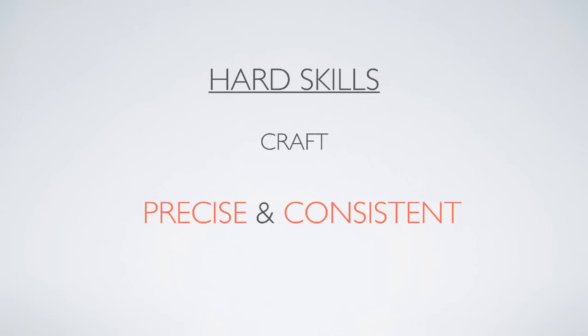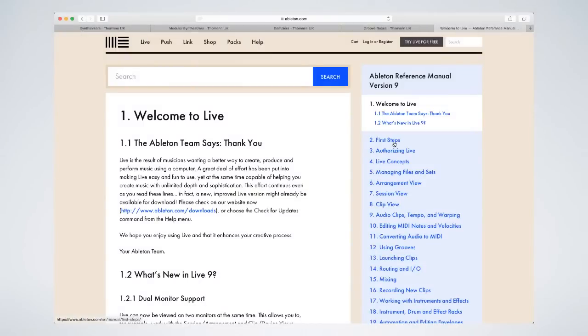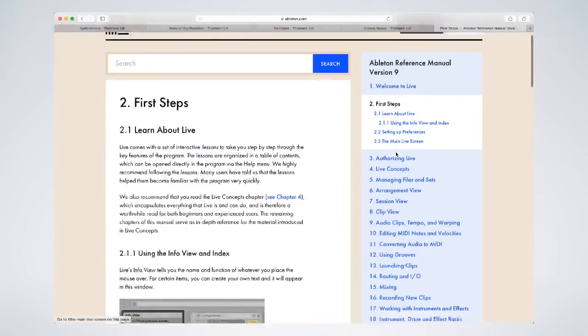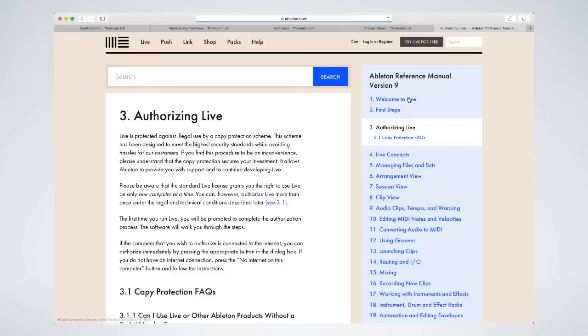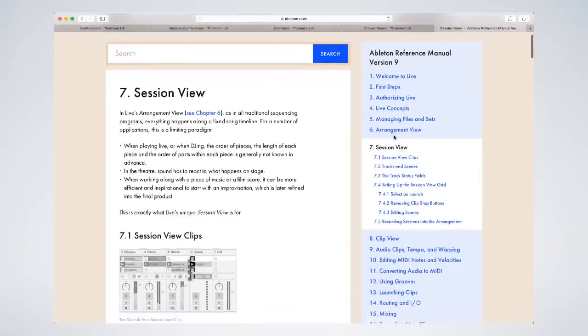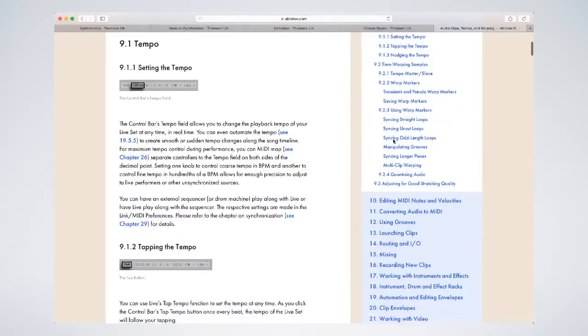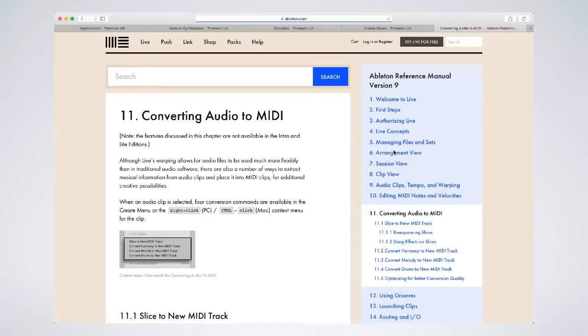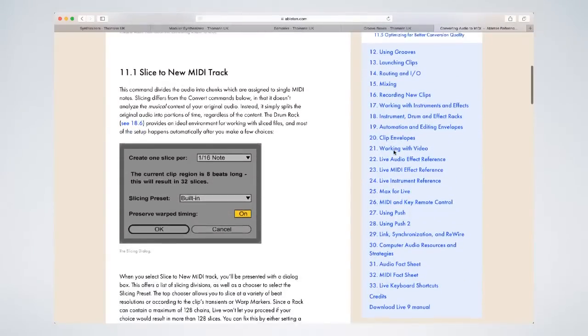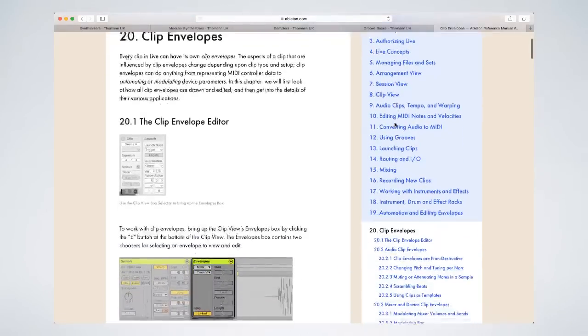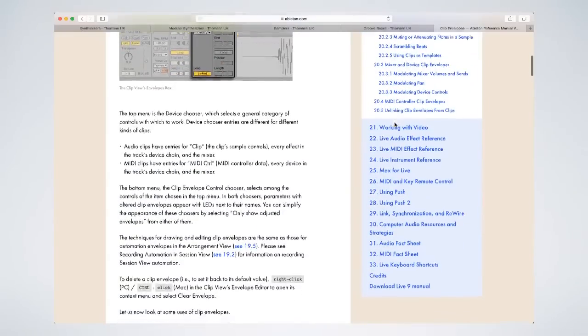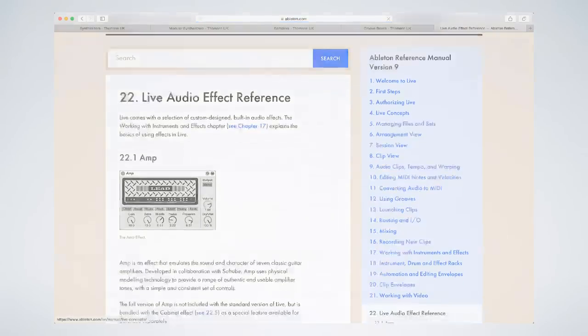So as an Ableton Push user, you really want to have the best grasp possible on both the software and the hardware. The best way to do this is to read the manual a couple of times until the basic concepts, terminology, and various parts that make up the entire Ableton ecosystem become second nature to you. It really is a lot like learning a new language, and the manual could be seen as your dictionary. I know this may not seem like the most fun task for a lot of you, but no one ever said learning an instrument was always easy and fun. And let's be honest, nothing worthwhile is ever always easy and fun, but the hard work always pays off in the end.